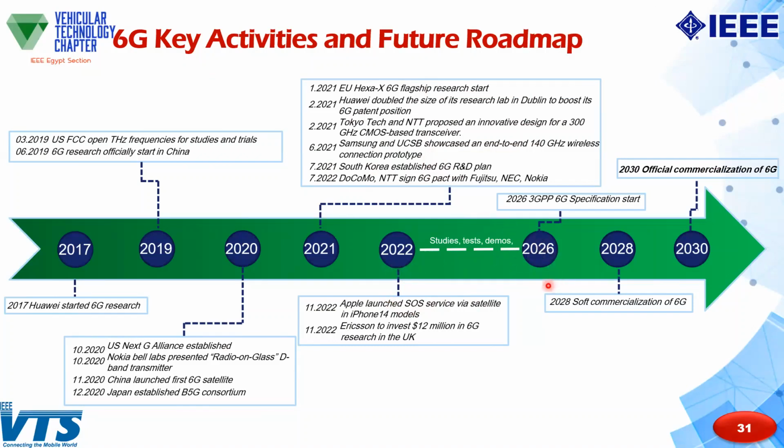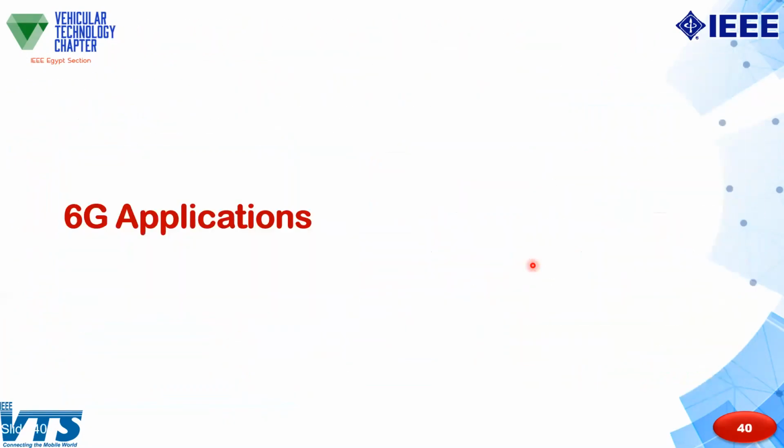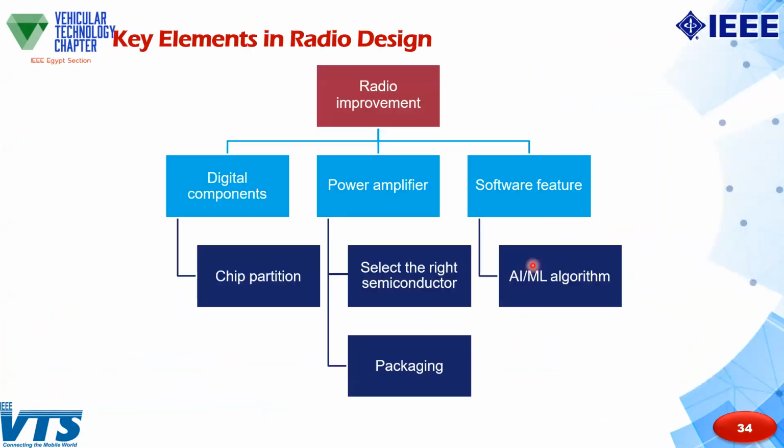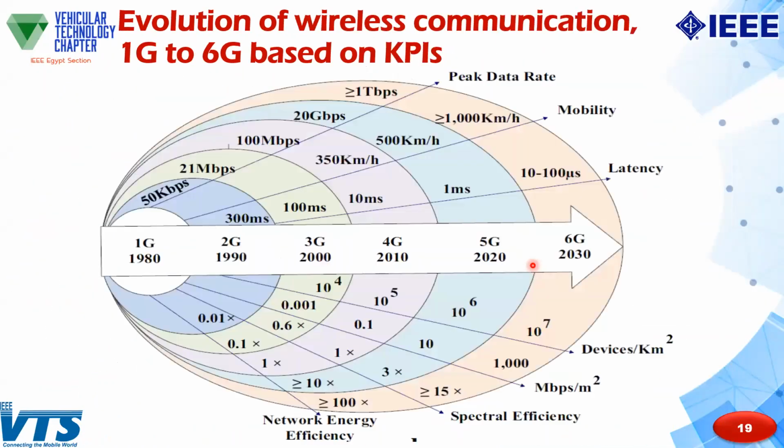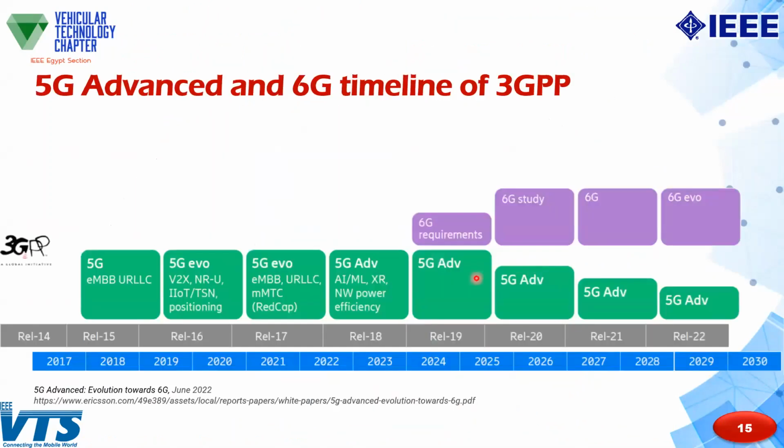6G will come in release 19, as I said before in this slide. If I go back, please. Okay, now we are here. We have release 17 already under development. Release 18 is still not developed yet because we have some sort of problems between the matching and the operation. 6G will be studied in 2025.